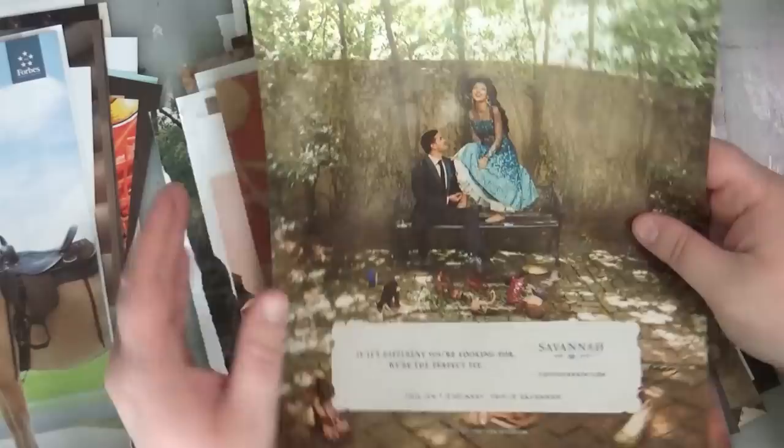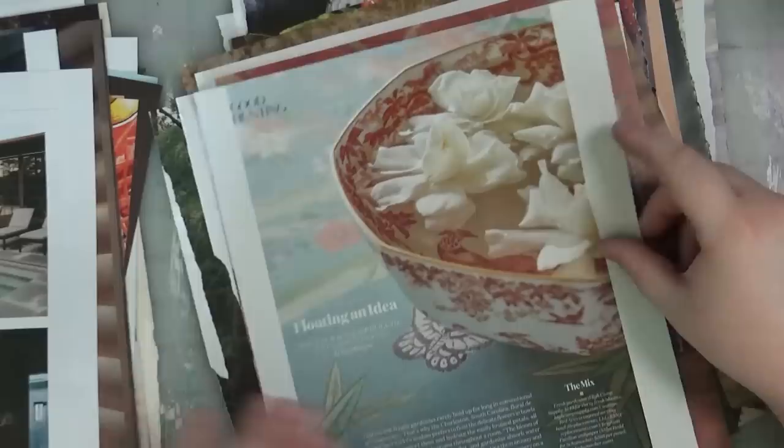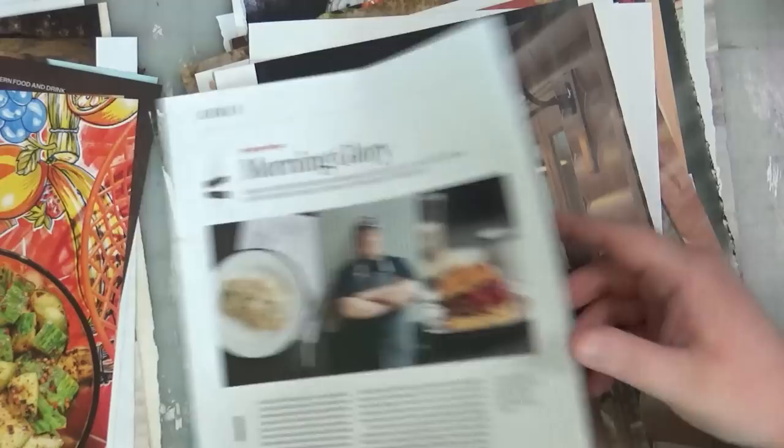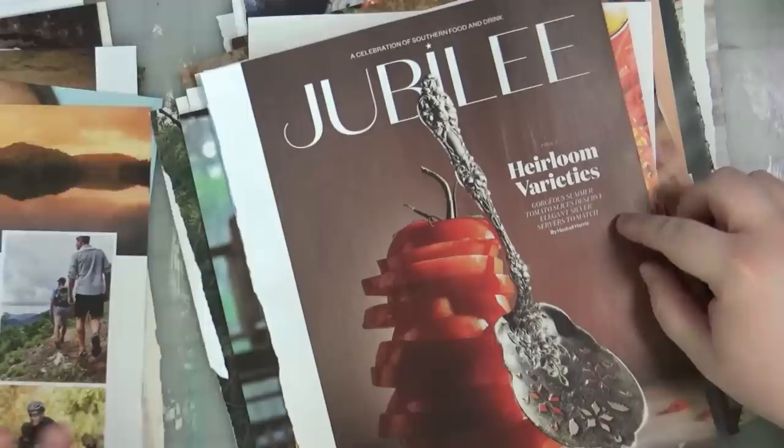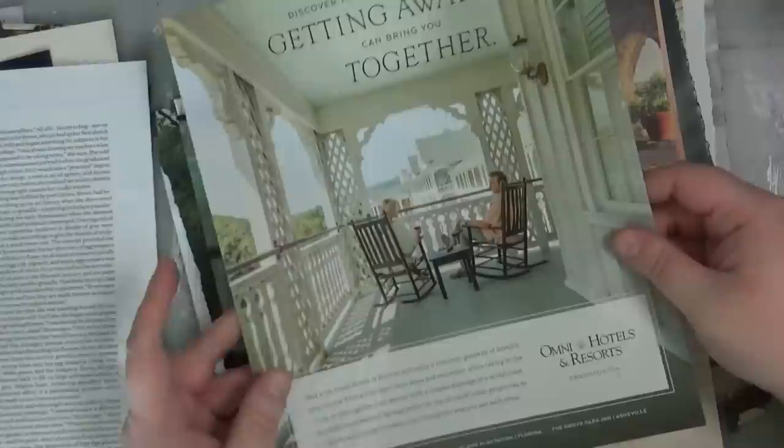Okay, here's some people. There's my people again. Okay. Thank the Lord. Here's this little girl with a horse. Image. Background image. Words. Image. Words. Image. Words. Words. Words. Image. Oh, these people here. Okay, got some more people.